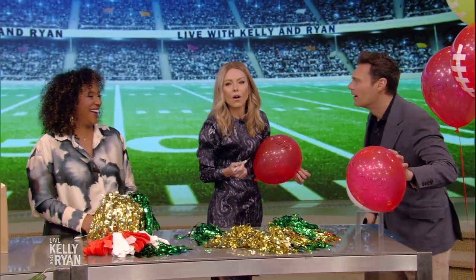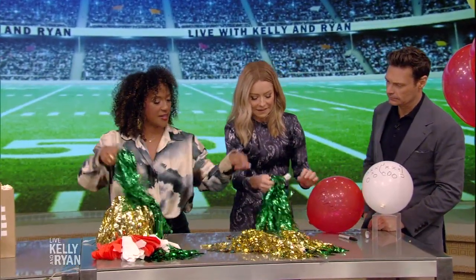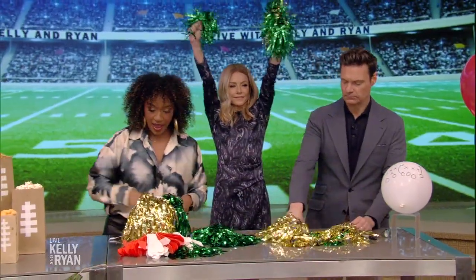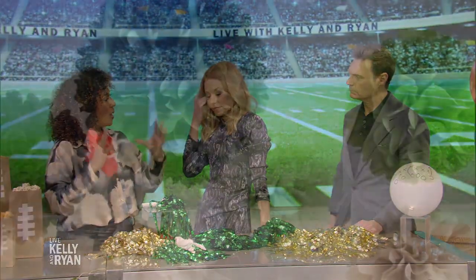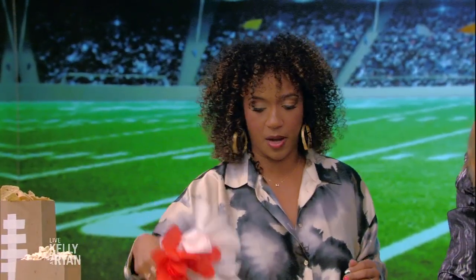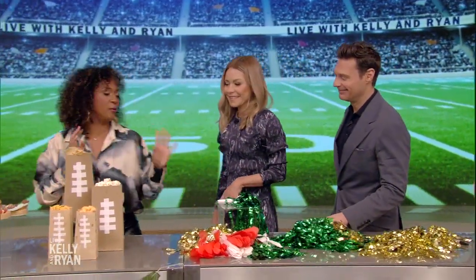Boo. Go home. Boo. Okay, so to continue the celebration, remember those bunting things that I showed you before? You can buy those at your local craft store, but you can also get them in this version. If you just snip them, that makes an instant pom-pom. And if you want to do another version with paper, you know those paper pom-pom balls that look like little lanterns? If you just take them apart and cut them, that can also be an instant pom-pom. But we can all agree the Eagles ones are way cooler. I cannot confirm or deny which team.